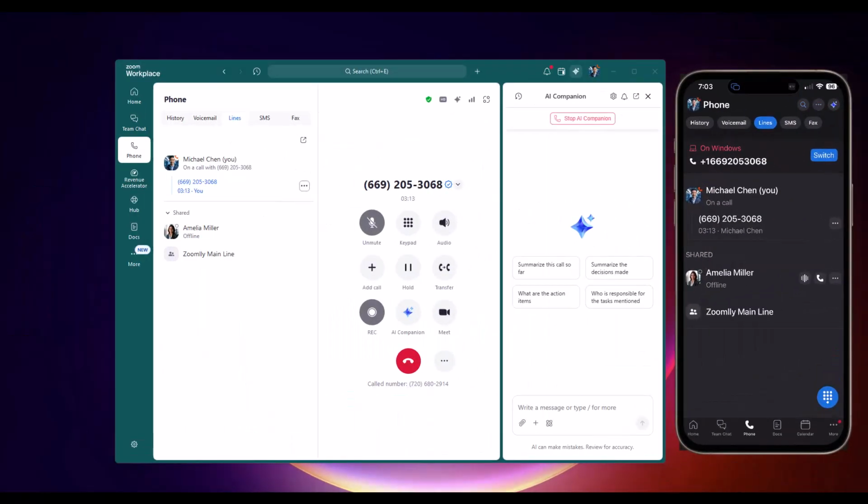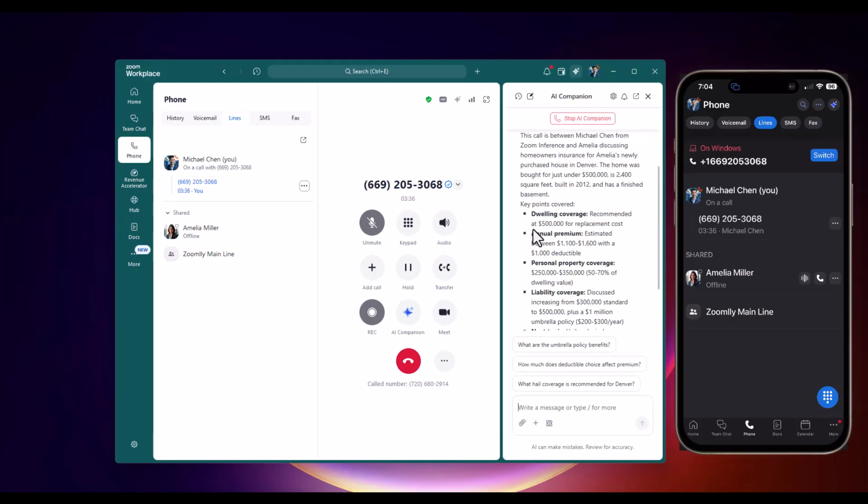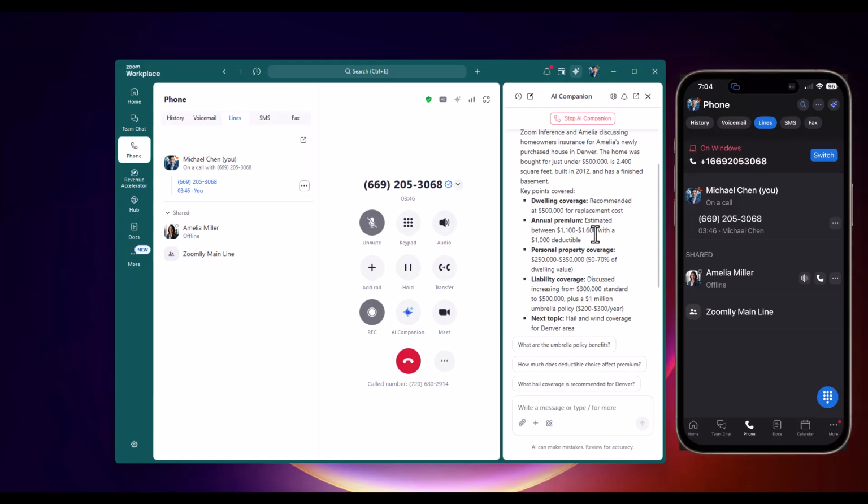Okay, and we're back. So let the call run, as you can see from the timer, a little over 3 minutes here. And I want to do a few things with AI Companion running on the side. This is very similar to what's available in Zoom meetings, but now I can quickly ask AI Companion to summarize this call. So obviously with a 5-minute phone call or a 3-minute phone call, hopefully you remember what happened. But for longer calls, think about those 30-minute, 60-minute calls, they can get longer and longer. So Michael is an insurance agent, so you'll see this is a call between Michael and Amelia discussing coverage. So very quickly, I can get a summary of what's been covered in the call.